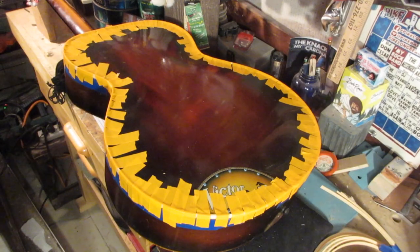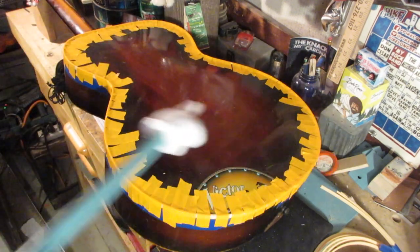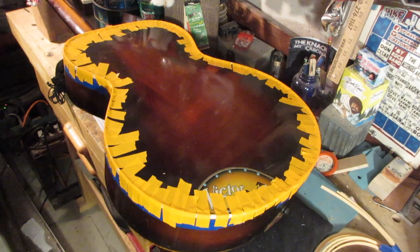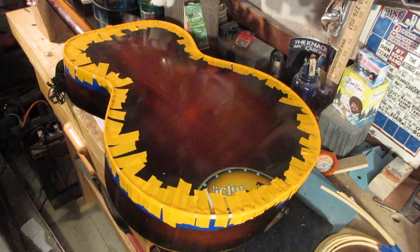All right, guys, I lied. I didn't stop halfway up the neck on where the binding meets the neck up here. I went all the way around, and now it is 24 hours later. So our Bind-All, remember, said 2 minutes working time, cure time 12 hours. So we're way past that.